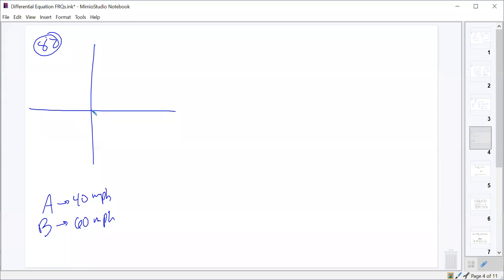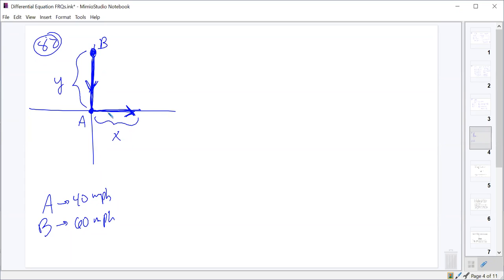Okay, so we're going to put A here at noon and B we'll put up here. So we're going to start with B here. We're going to start with A here. A is moving in this direction away from the intersection. B is moving in this direction towards the intersection. Okay. So we'll call this distance y, and we'll call this distance x.